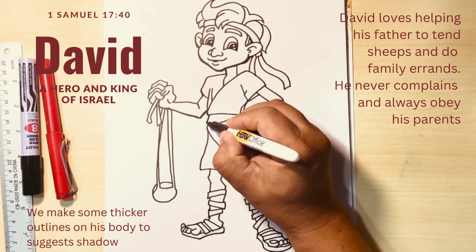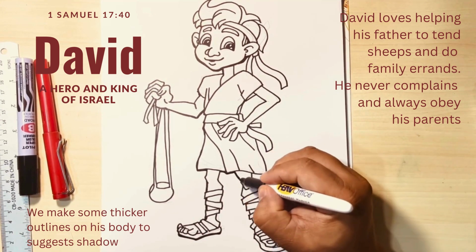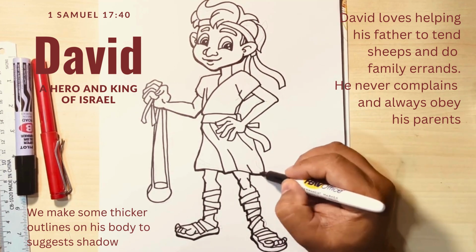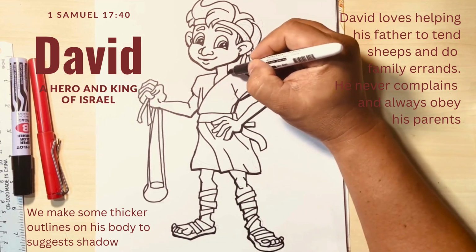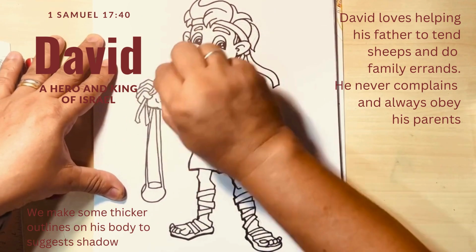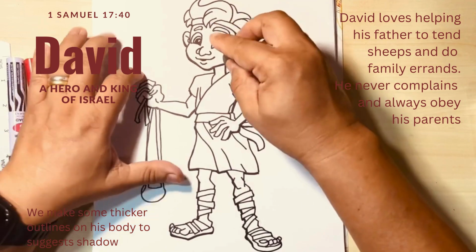Okay, almost done now. I'm going to put some shadows again to make it a little bit 3D, to make the illustrations look prettier. And then there it is. We are done drawing David. So, is it pretty now, Awit?